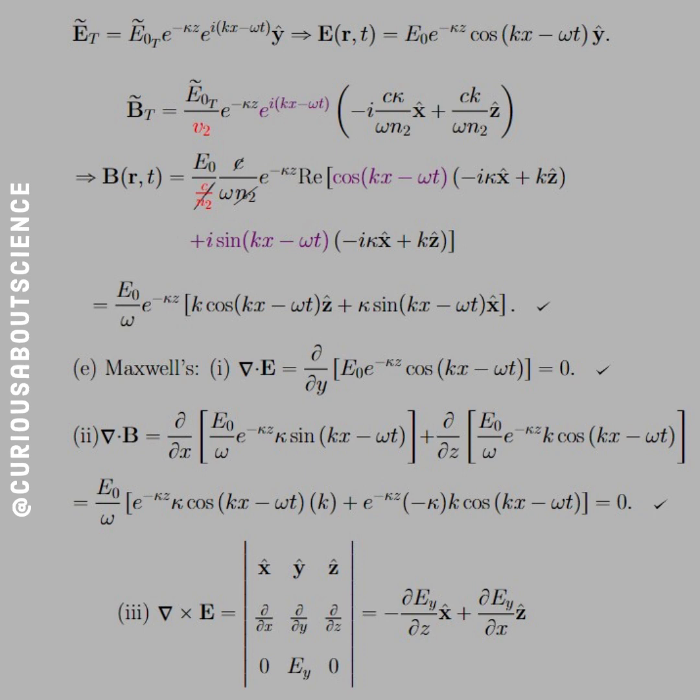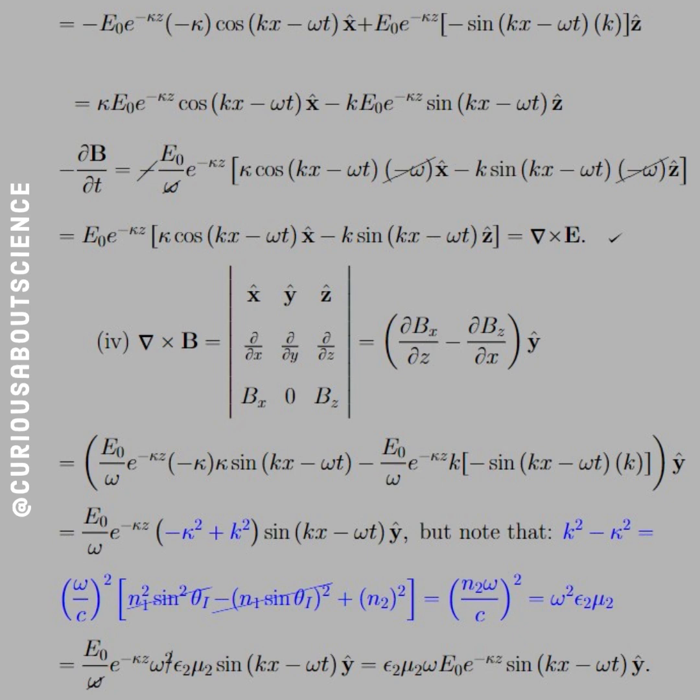And if we look, we have factors that cancel. We have a K and kappa in both, and e to the negative kappa z in both, and a cosine in both. So that negative sign from the negative kappa does indeed cancel them out. We're good to go. Now, Faraday's law, we have to take the curl. And so we're only left with one component from the electric field, namely in the y direction. So then we're left with the partial of EY with respect to Z in the X hat, and then partial EY with respect to X in the Z hat. Nothing too extraordinary there. Take the derivatives, simplify it down.